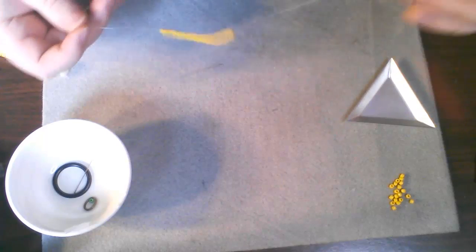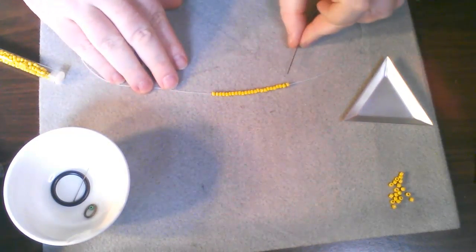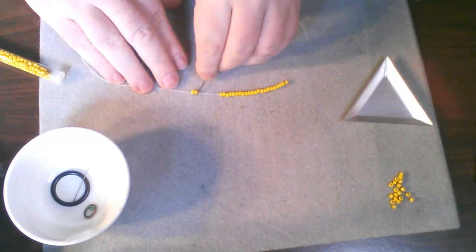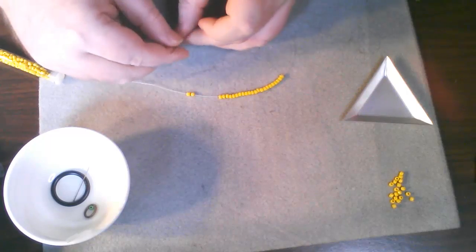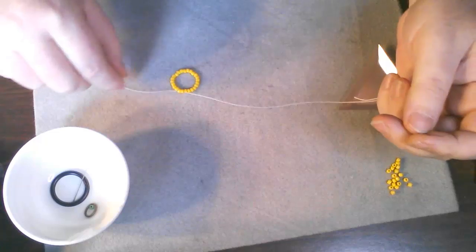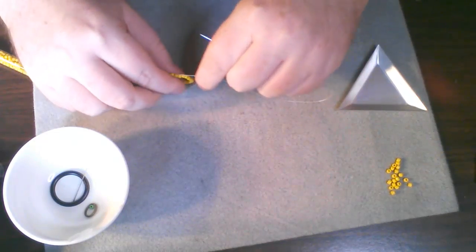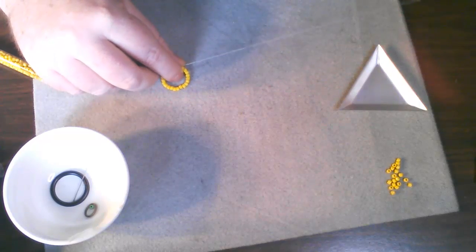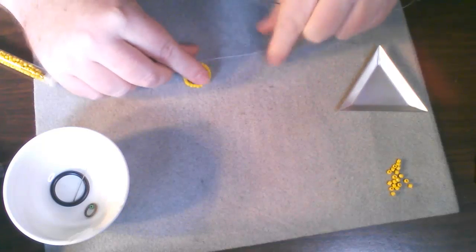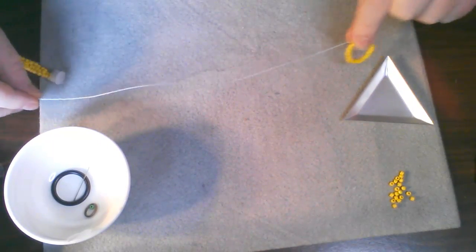Now, we've got all the beads on the string. There it is. What you're going to do is, with the end that's coming out with the needle, go back through the last 2 beads there. Pretty straightforward. That's what I call my starter beads. These are going to come back off the project, but I'm using them early on so I don't get lost. Now you pull your string through and leave yourself a good amount on the other side. In this case, it's like a foot.